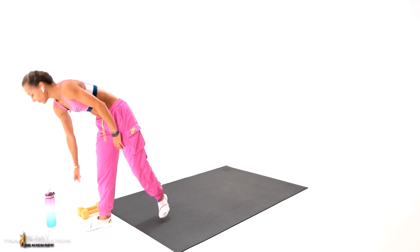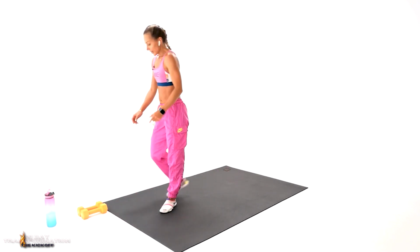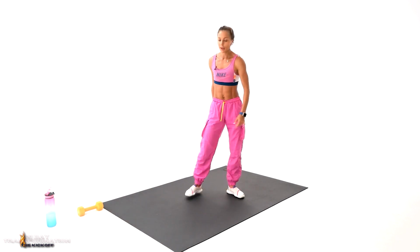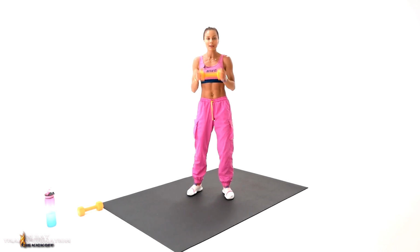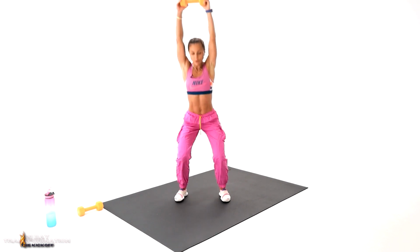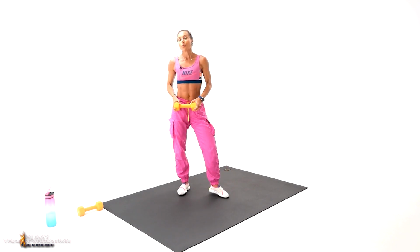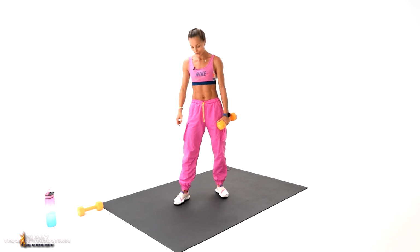All right. Your next Tabata with the dumbbells. Choose to do it without the weights if you have to. I'm using only one dumbbell. If you have very light ones, maybe use two. Arms overhead. Gonna go for squat and reach. Try to reach with a straight leg as possible, guys.